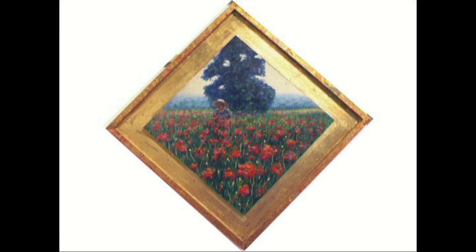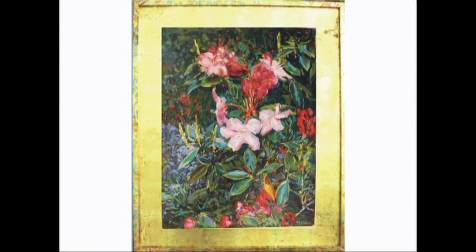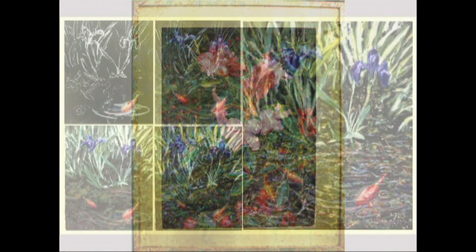Here are three more step-by-steps showing how we can work over a dark acrylic ground. In this case, it's on board and I've painted the oils over the top of the acrylic. But in the next instance, we go back to the step-by-step of an acrylic painting of goldfish in a pond where I've painted glazes of acrylic paint over a dark acrylic ground in the same way that you could with oils.